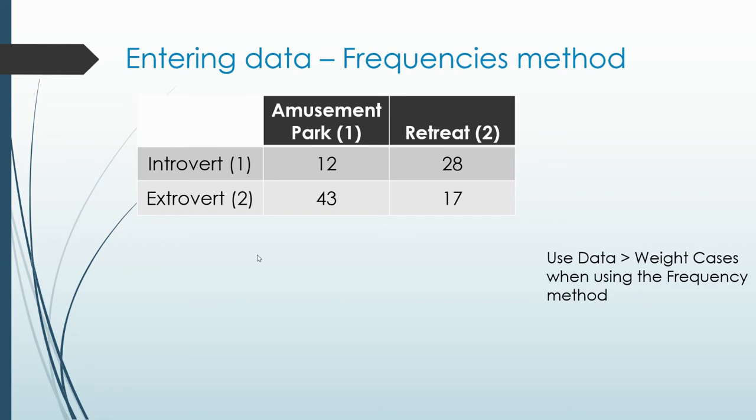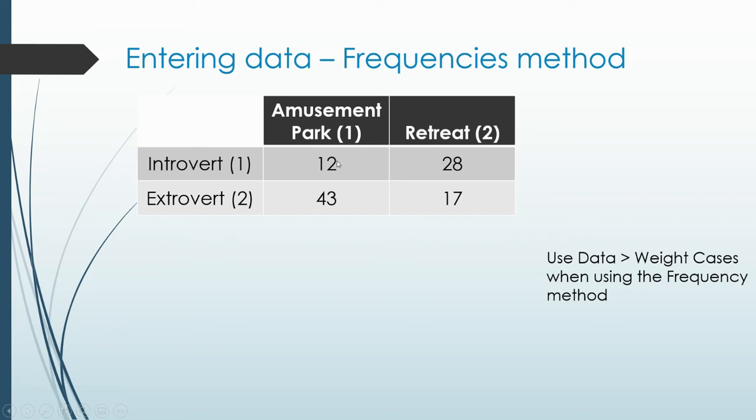Entering the data into SPSS is one part of the assignment and understanding how to do that. So in Yaki's example, he tells you to enter these data, and we're going to walk through that process of what you need to do. So here's this so-called contingency table where we've got a 2 by 2, with one categorical variable and the other, and our counts there. Now, when we use this method and take these numbers and put them in, we're going to use a special technique in SPSS, which is called weight cases.